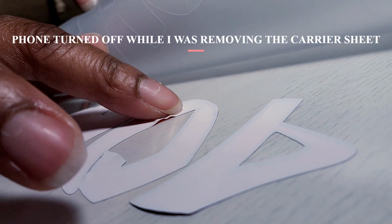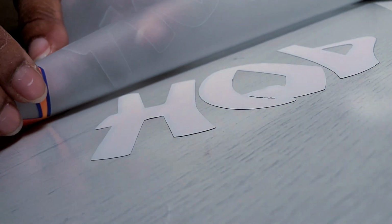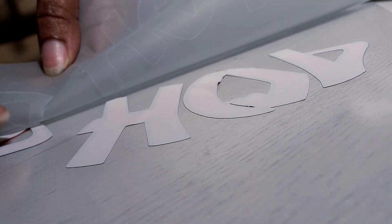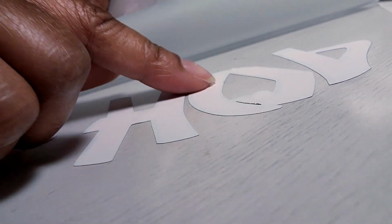And you see with that, you have a bubble. I really don't like that it does this. So I'm probably gonna try to see if I can find another, see if anybody else is experiencing this. But I don't know. And also the reason I'm most upset is because this stuff isn't cheap. It's not cheap at all compared to other transfer papers and vinyl and stuff. It's more on the expensive side, honestly. And for this not to be sticking, it's a little disappointing.